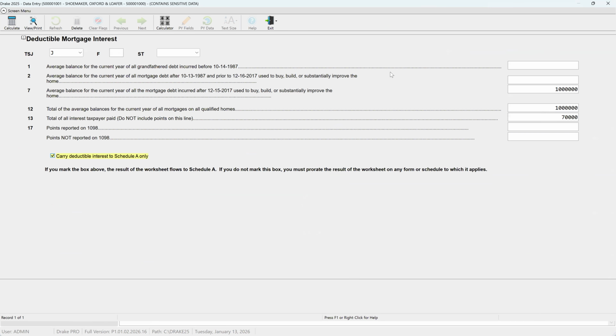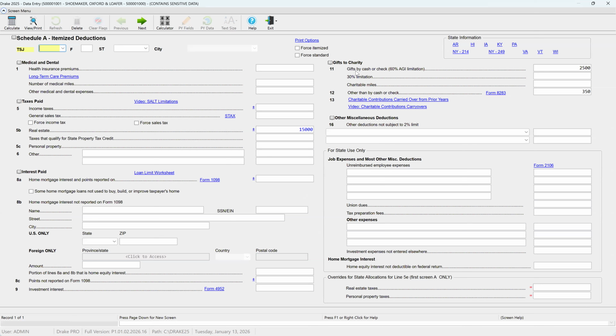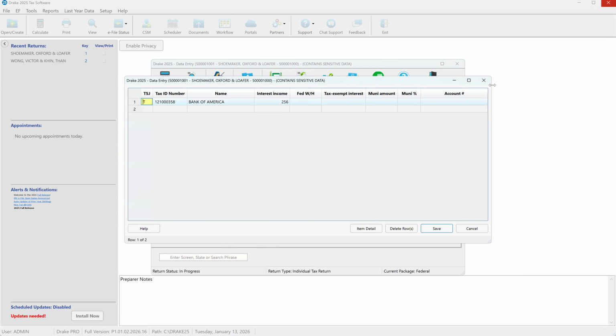And then anything regarding the interest income, and now this is the property tax. Now, obviously, you still have some DMV or that kind of thing, right? And then dividend interest.